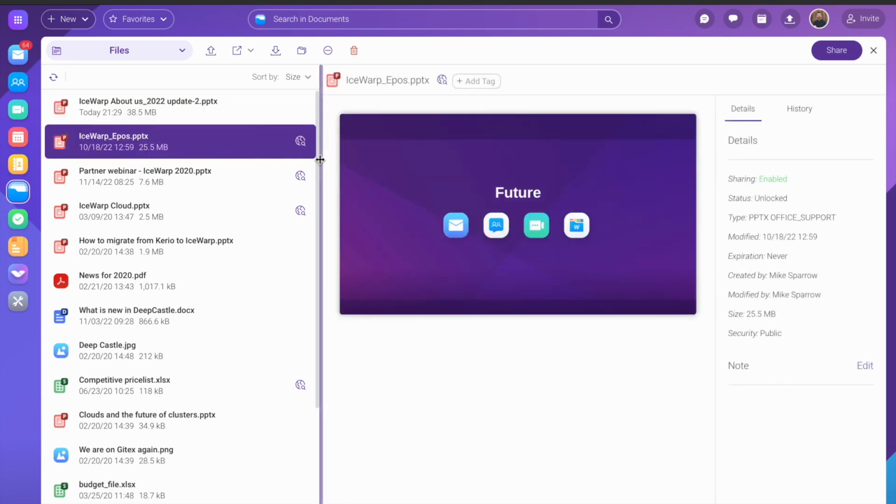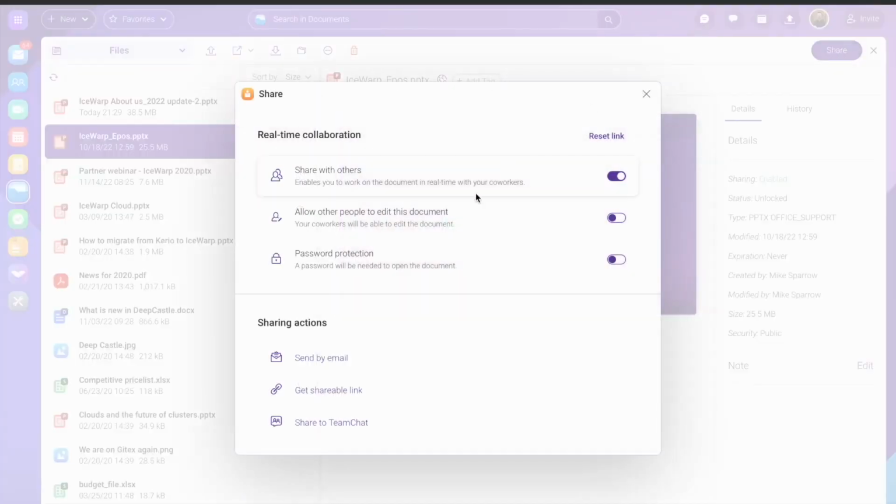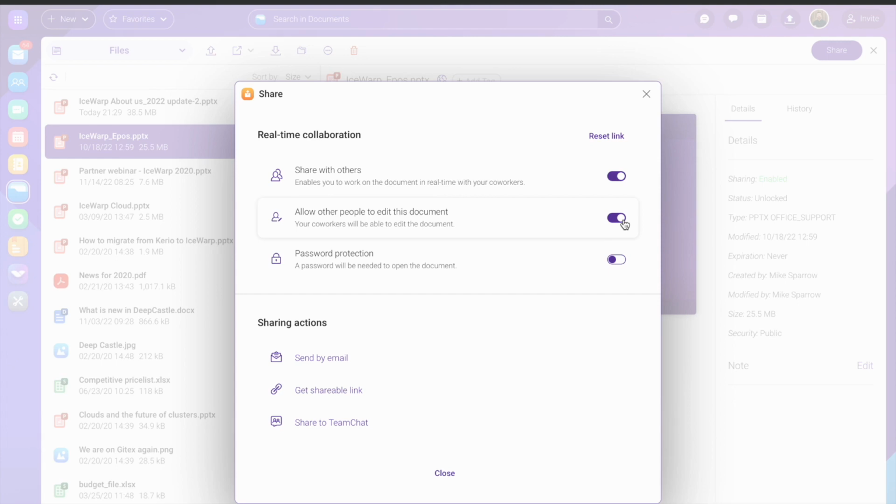And of course, by default, all those documents or all those files are shared just with you. Yeah, so they are private. But it's very easy to share them. You just hit the share button and you immediately get ways to share it with others, allow others to edit the document or provide them with just read only. You can also password protect the document and then just decide whether it will be sent out via email or get just a shareable link and share it, for example, into a team chat or into instant messaging or any other channel, or share the file directly into the team chat, which I will talk about later.